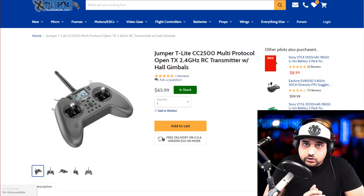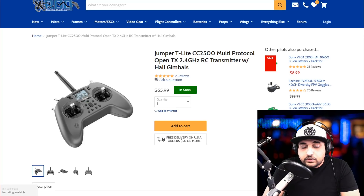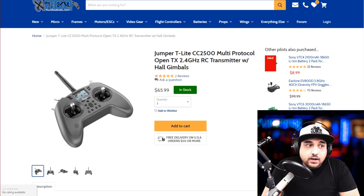Now let's jump into RC controllers. You'll only see one FrSky controller here because, like a lot of people, I'm very upset with FrSky. I loved them before, but they took a route that makes things incompatible and confusing. Starting with the cheapest is the Jumper T-Light — pretty interesting because it can bind to almost any quadcopter running 2.4 GHz, which is really great. This has actually been my main driver; I'm doing a long-term test and finding it just fine.